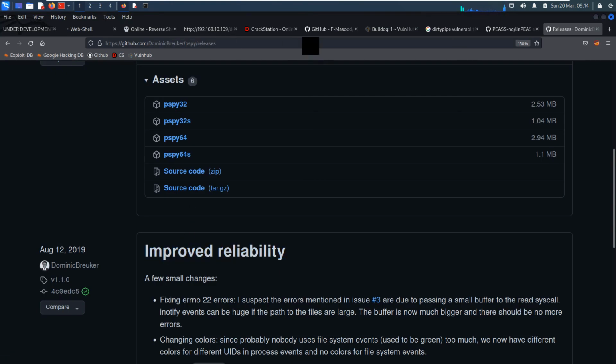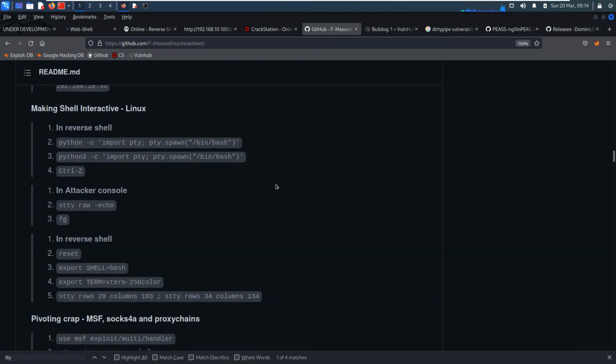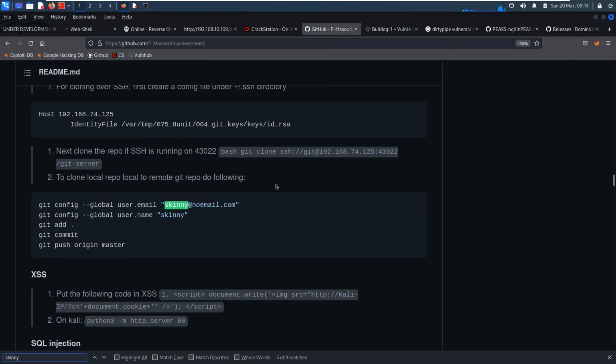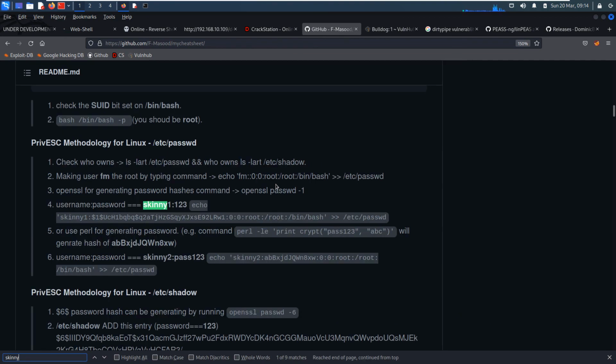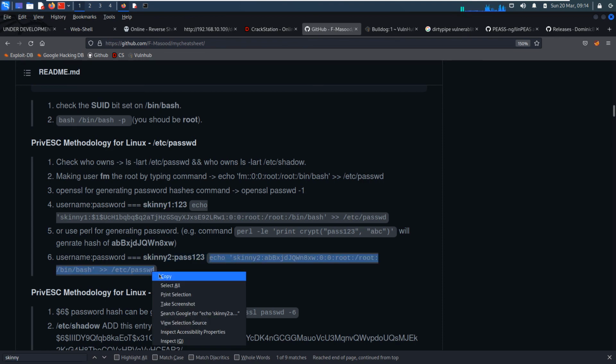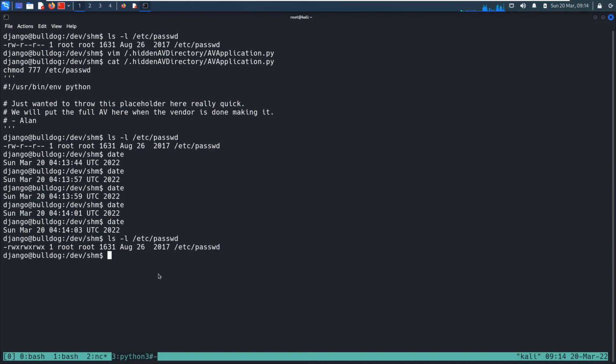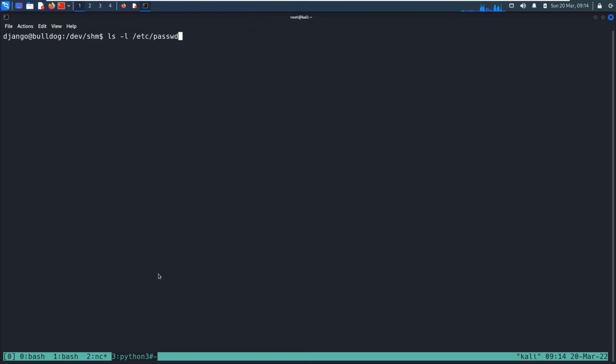Now again in my cheat sheet I have this. If we just do this inside the passwd file, it's going to create a user. Let's just create a user, YouTube, or maybe please subscribe.